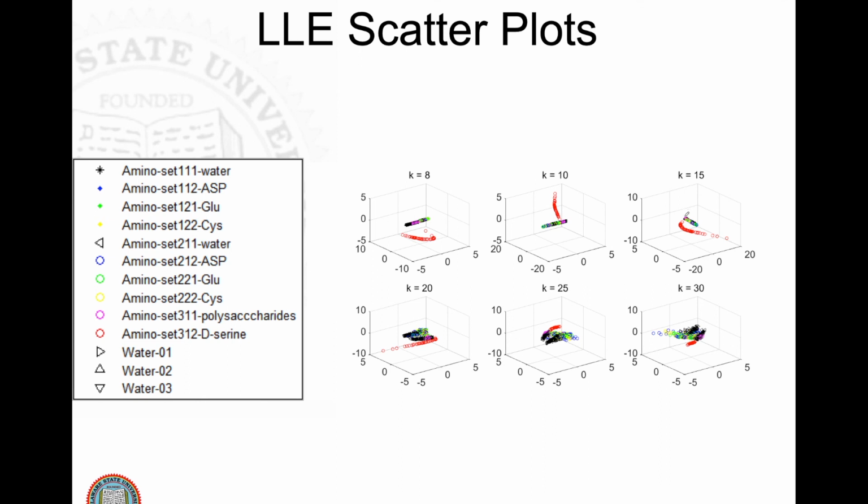So we have mostly blue here, mostly yellow here, mostly green there. K equals 20, now they're starting to really separate. K equals 25, and now K equals 30, you'll notice the blue is starting to wander over to one side, the yellow is wandering over, the green is situated here, and the red is kind of nice and compact on its own. And so we see again with LLE, as you increase the neighborhood size, you're more and more bringing in global smoothness, more global in scope in terms of the shape or the relation to the shape or the curvature of the manifold. And this is just in 3 dimensions.